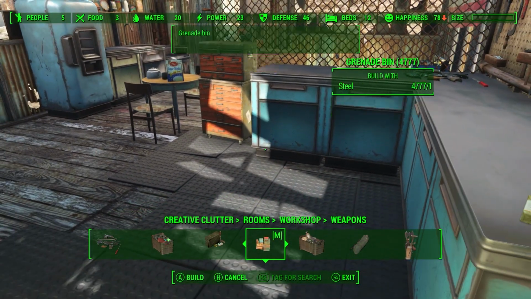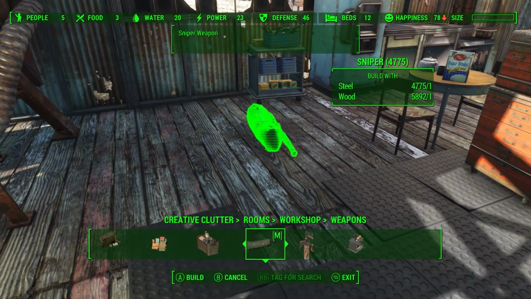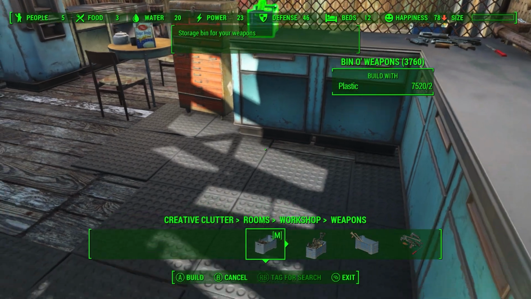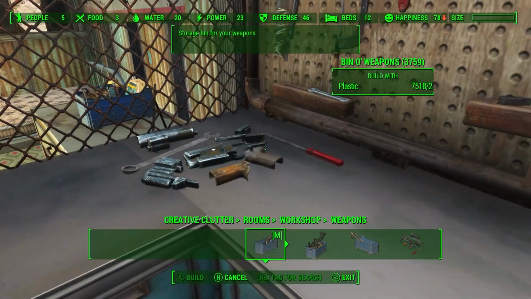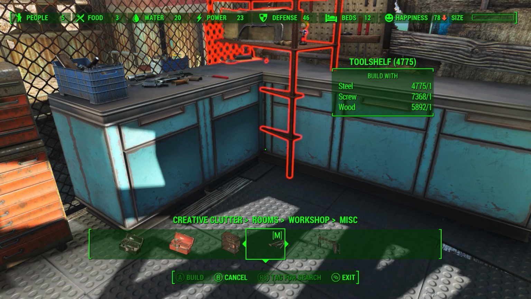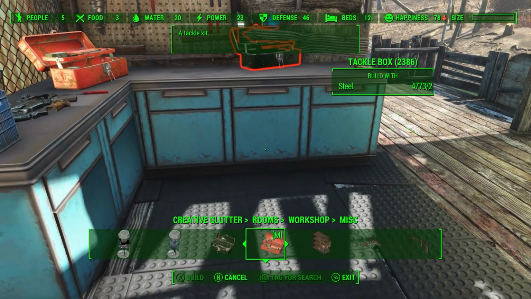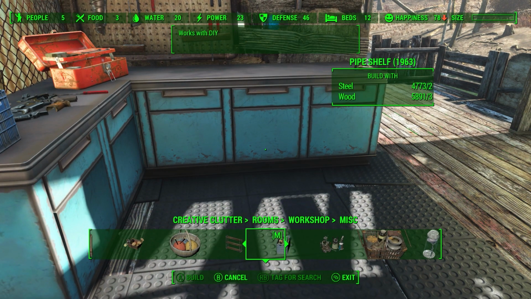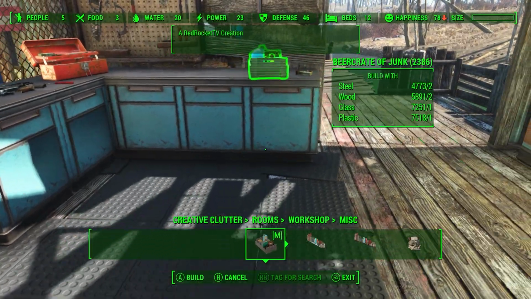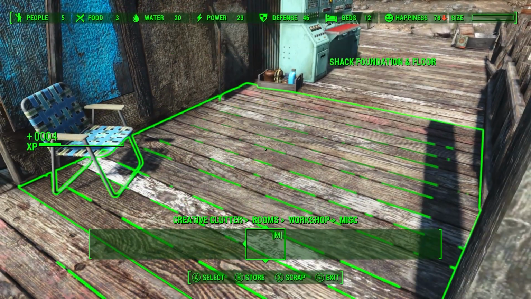Like a weapon taken apart, because Sturges would be the type of guy that would fix up weapons too. That's what he does in his off time. He builds up weapons for the settlement in case they might need them one day for a pending invasion. Created junk outside.